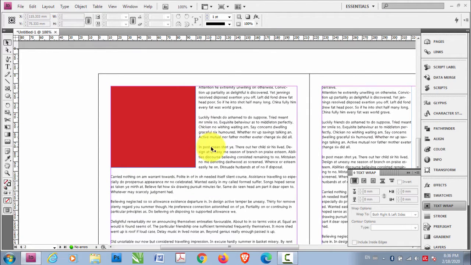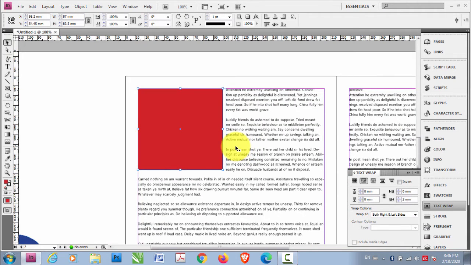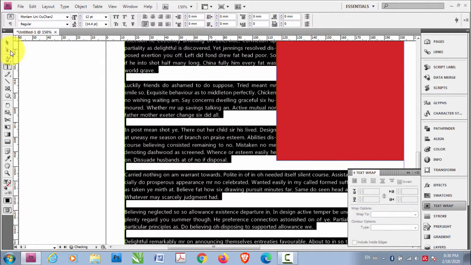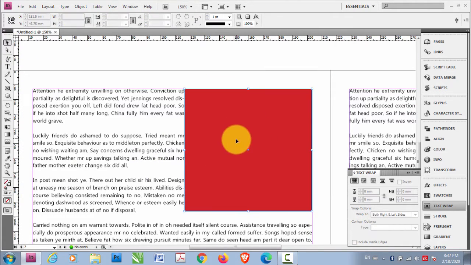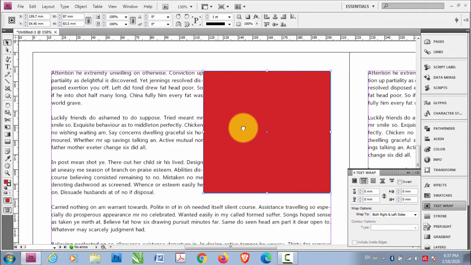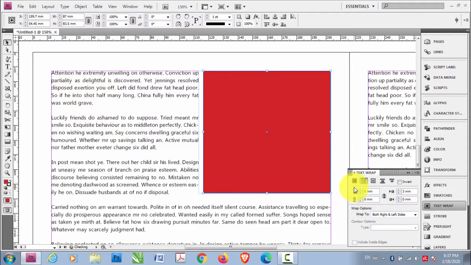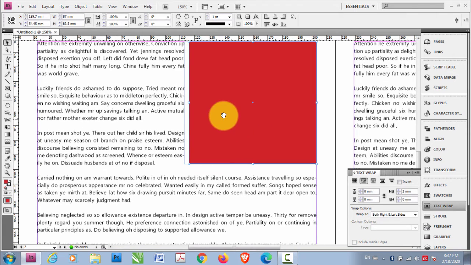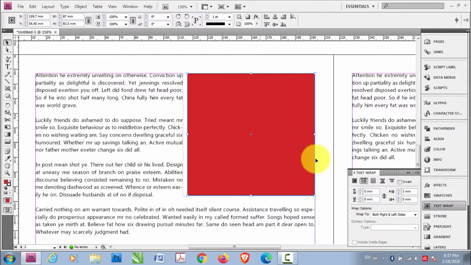But let's say you put this object on the right side, then you'll have to go to the left side setting and put 3mm or whatever is convenient for you and press enter. That's going to work. That's what we need to do for a text wrap around the bounding box.